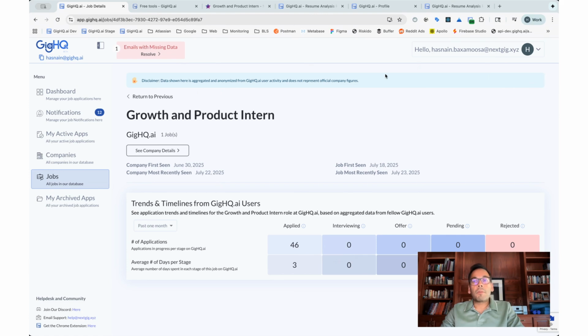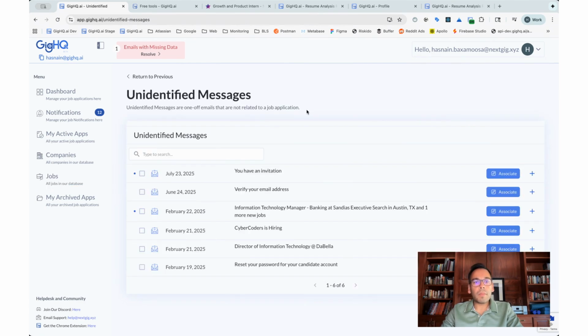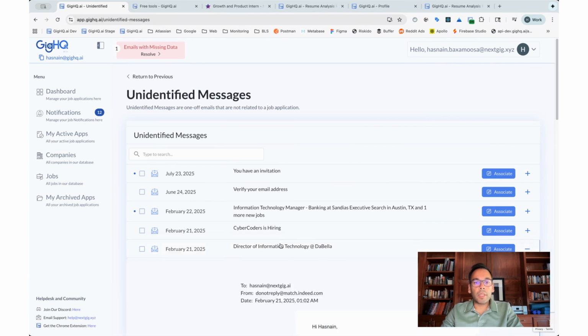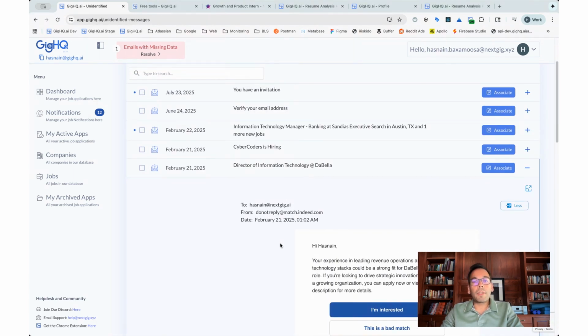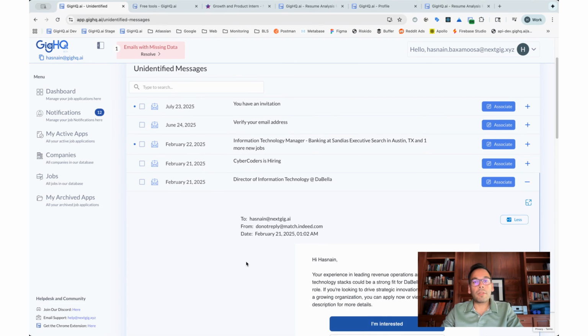The other part of this is, as people are looking for work, they sign up for Indeed, LinkedIn, etc. You end up getting a lot of job alerts, and our system will separate those out, so you don't have to add filters to your own inbox, and it doesn't jam up your active applications. You really want to focus on active applications, so we add some AI logic to understand the extra emails and separate those out.